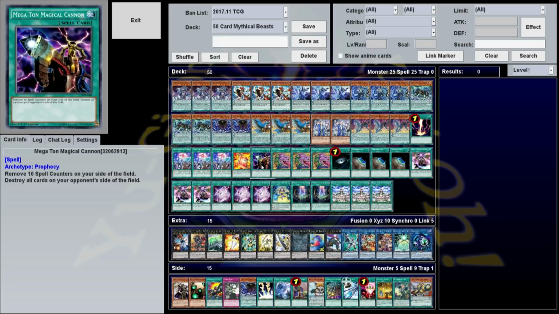Megaton Magical Cannon: remove 10 spell counters from your side of the field, destroy all cards on your opponent's side of the field. It's not really all that great. It can be really bricky at times, especially if you get it in your opening hand, but it's fun for the lulz. If you're trying to play this more seriously, though, I'd probably get rid of this.